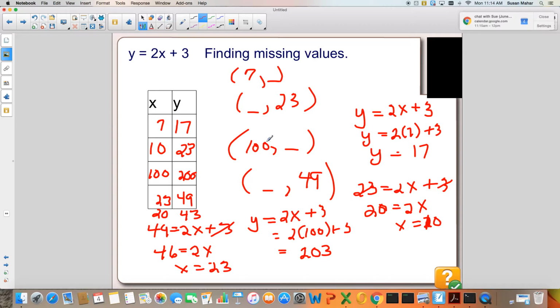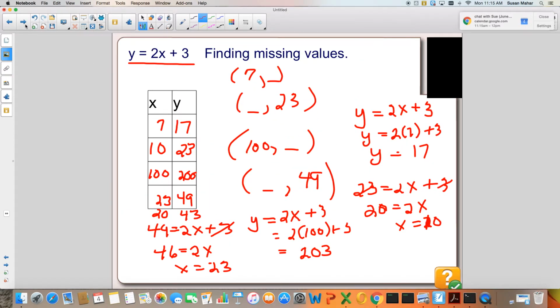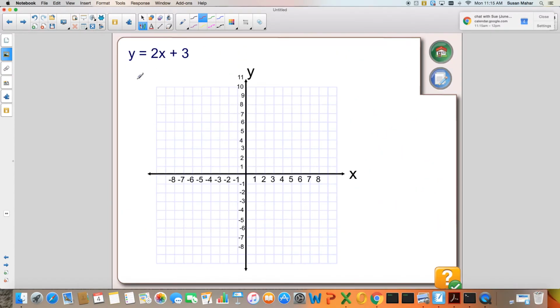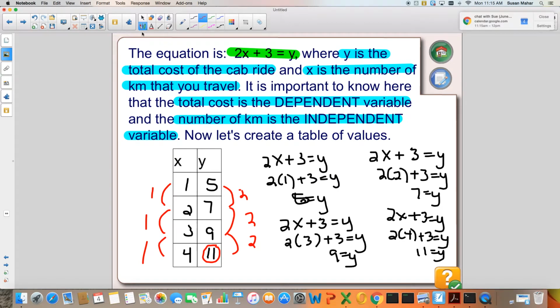So part of this is being able to solve a problem, which we have solved using just the equation. We didn't actually need to create a table of values or graph it to solve the problem, but these are things that we do need to be able to do. All right, so let's move on. And now we're going to graph our equation. I'm going to go back and I'm going to pick up my original graph. Let's see if I can actually transport this.